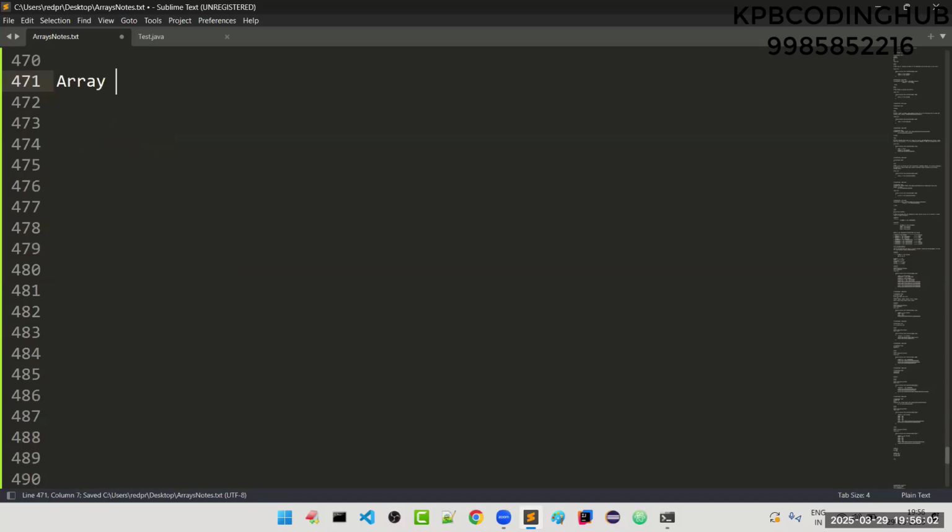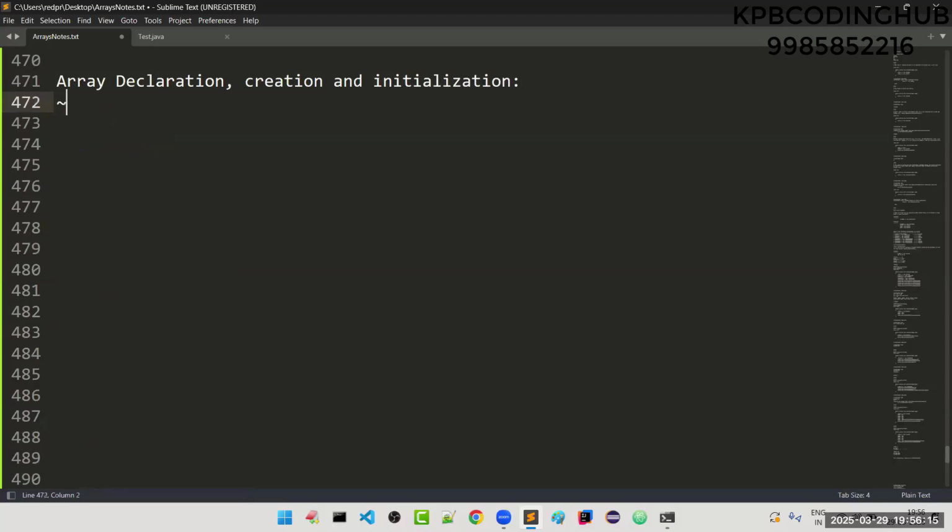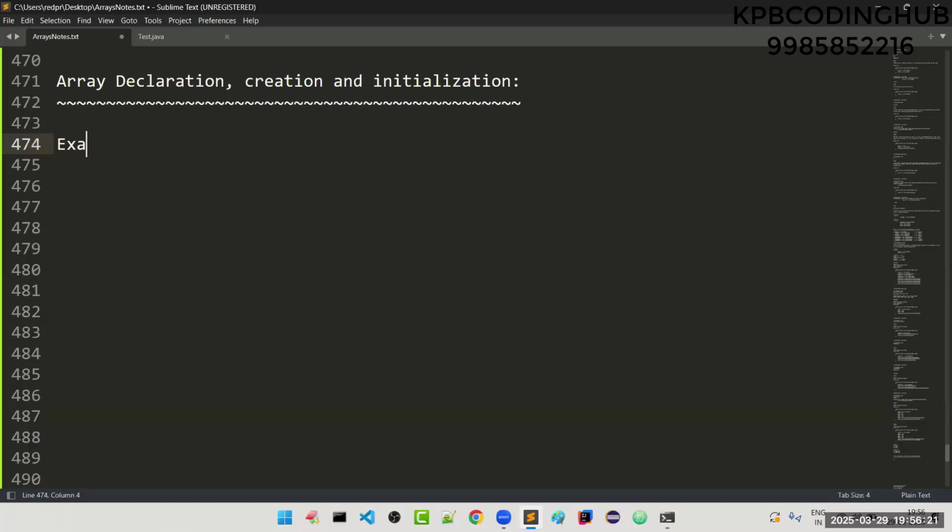See, the next topic is array declaration, array creation and array initialization. These three things you can write in a single statement. How is it possible? What is array declaration? Let me take one example.